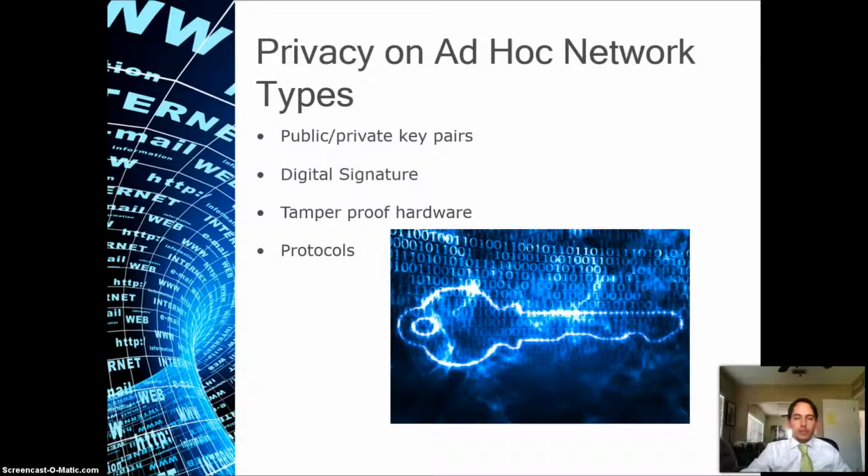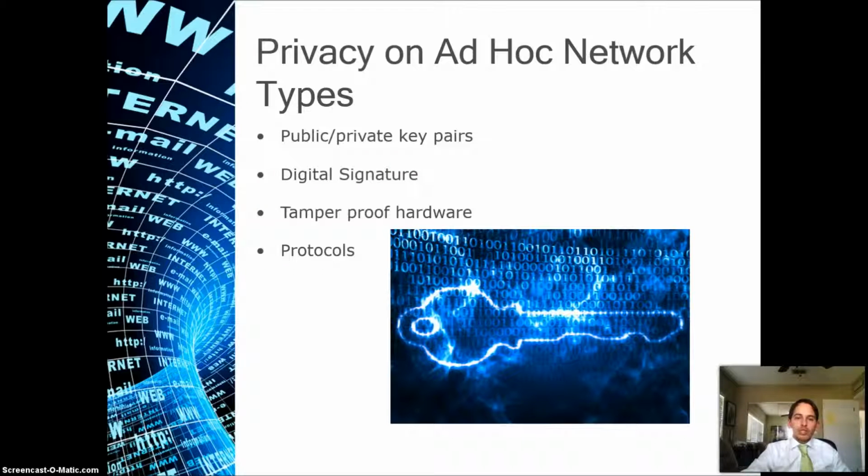So privacy on ad hoc networks is probably what the market will request to make sure that their information is secured. So the first thing is developers can use public and private key pairs because they are anonymous and do not contain any information related to the node. So it won't have information about the cellular phone as a node or a laptop, etc. And also, when you're using public and private key, let's say it's 128-bit, it takes very long to hack, especially with today's technology. Maybe in the future it'll be done a lot faster, but as of today, it still takes too long. So public and private key is a great opportunity for privacy.